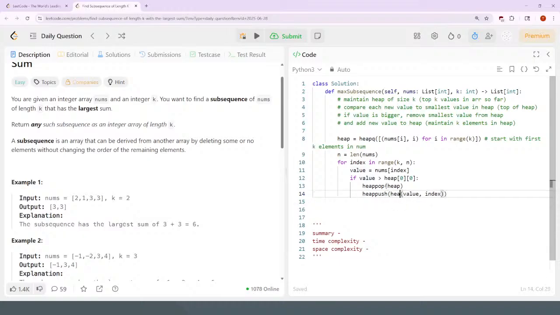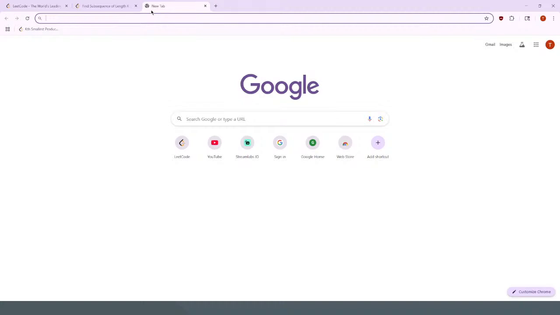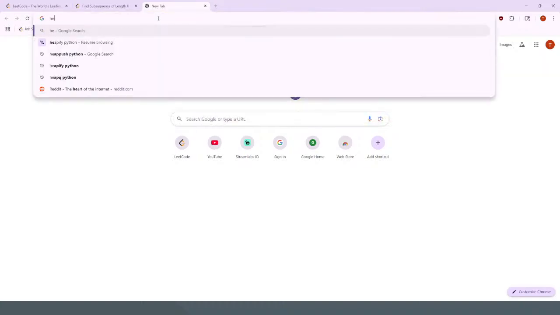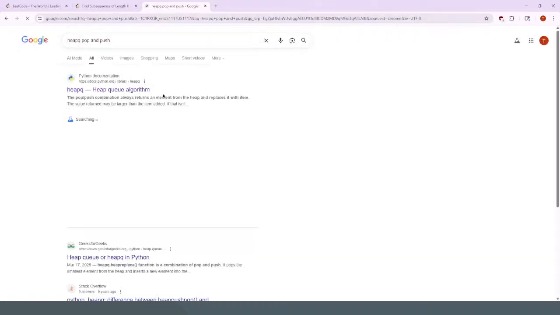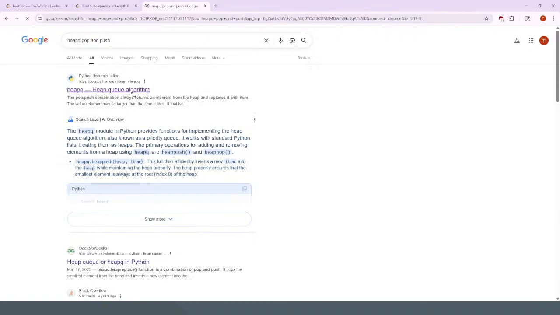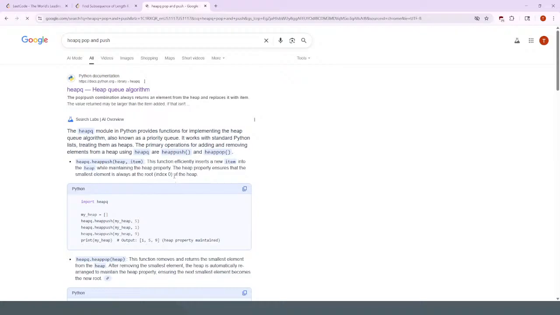I wonder if there's a way on heaps to push and pop, or pop and push. There's like a single operation. Also, heapq has heappushpop and heapreplace for more efficient combining operations.